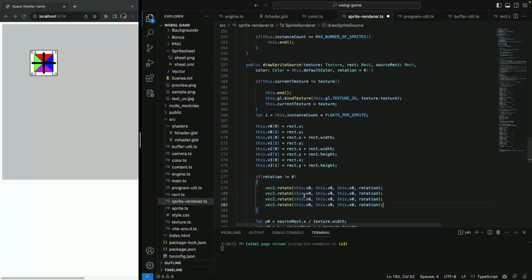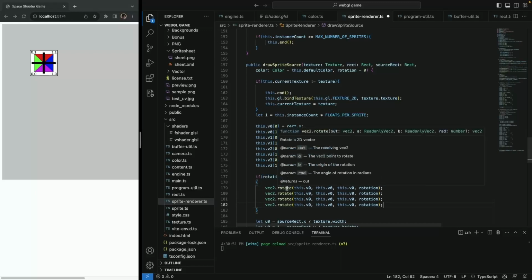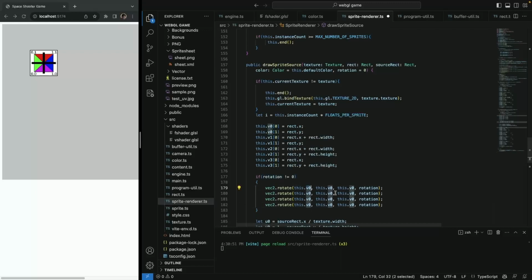The first parameter here just means that we're going to assign it to v0. Which one are we rotating? v0, around which point? Here v0, and here it's going to be 1 because we're assigning to v1. We're actually using v1 for rotation. Here, therefore, it's 2, 2, 3, 3. If I save it, nothing's happening because we haven't specified any rotation, but let's do that.